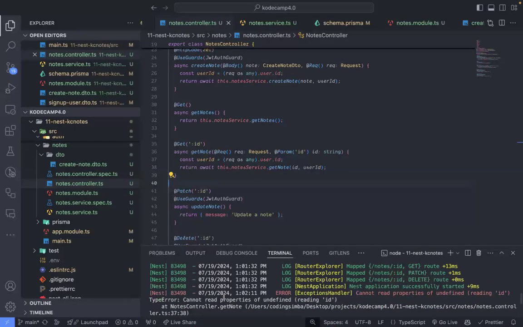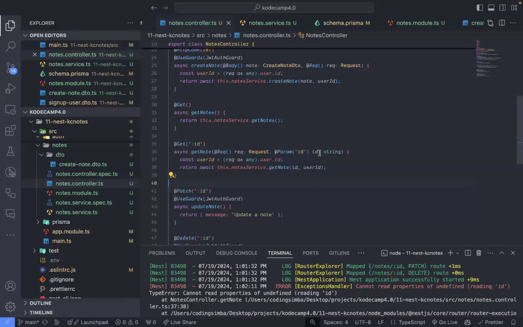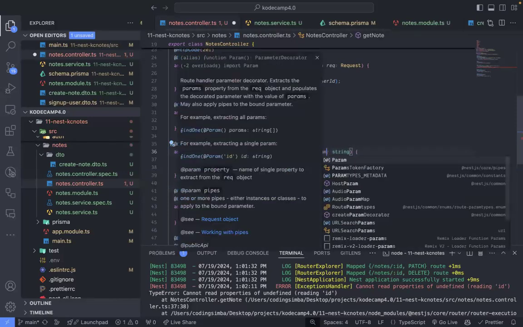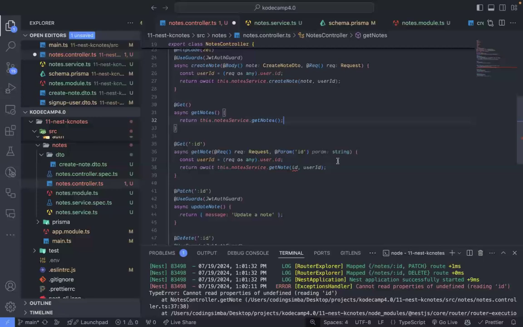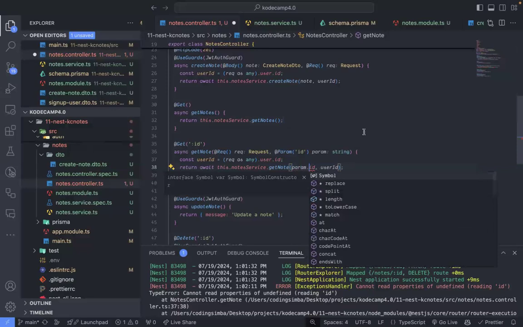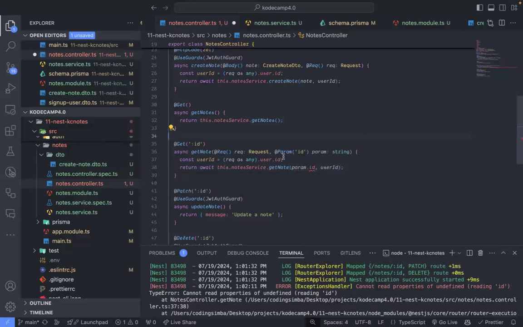Okay. Reading ID. Params. At param, we have, okay, let's use param and then say param dot ID. Is this correct? We have the request. Okay, it's not.